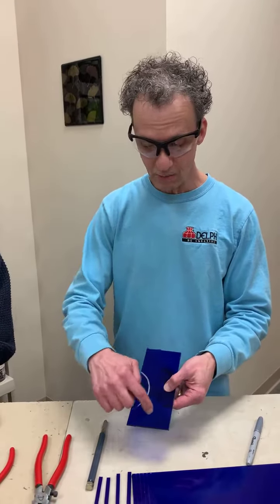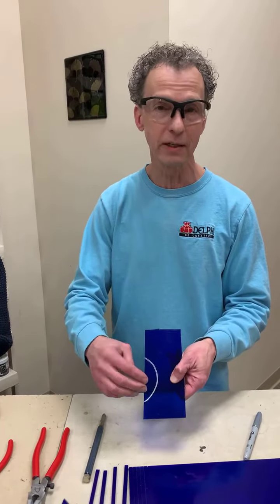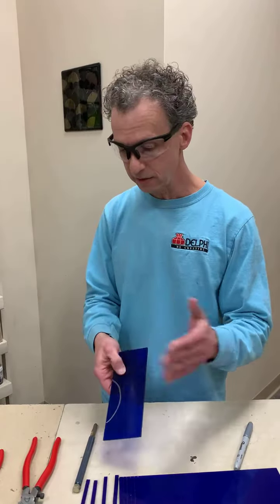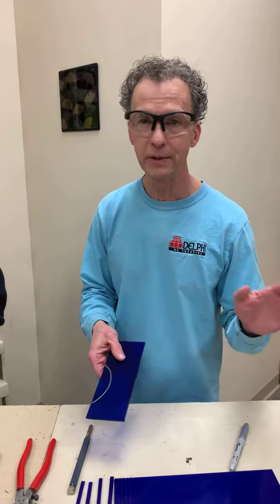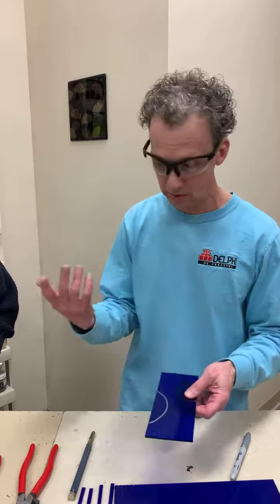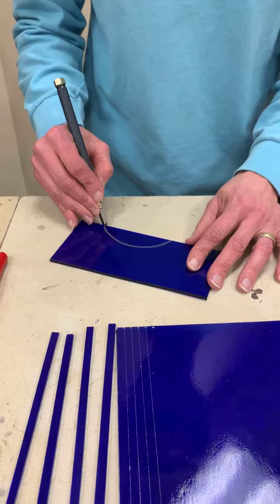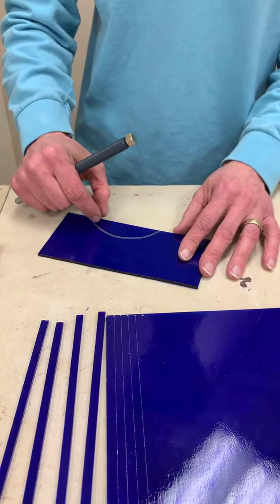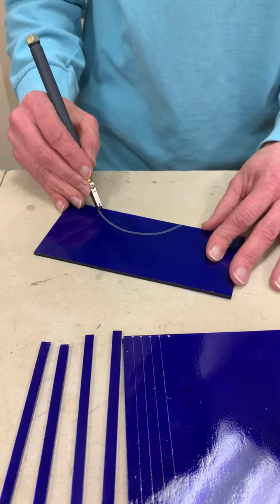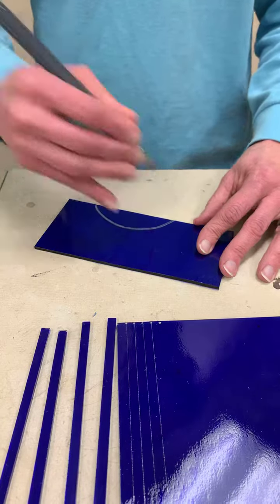Here, the thinking is I want this piece for my project and I don't really care what happens to this inside part. So I want to cut that out. You could probably hand this to five different stained glass people and they would cut it out five different ways. I'm just going to show you the way that I do it. So I'm going to score this not on the line, but I'm going to try to do shorter and shallower scores. I'll put one on here so you can see it. That was a little aggressive there.